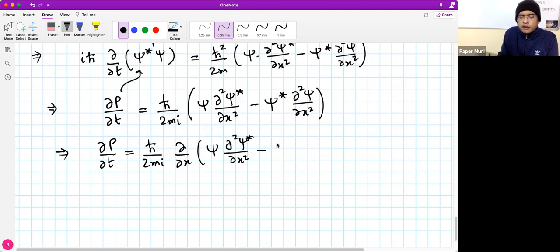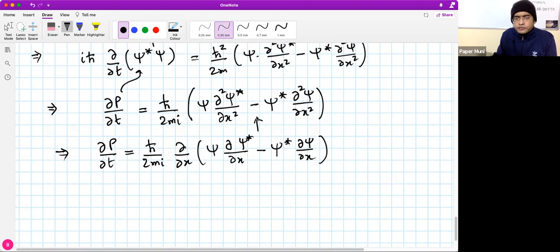We can write it like this. We can get rid of the double derivative. Now I'm writing it directly here. The double derivative is not there anymore. Let me make the correction: there is no double derivative remaining. We can expand this. I'm directly writing it here. So this will be, if you take the derivative, you'll get back to this result.